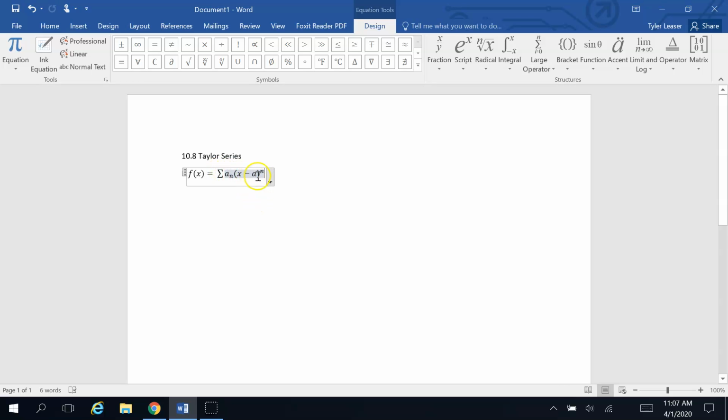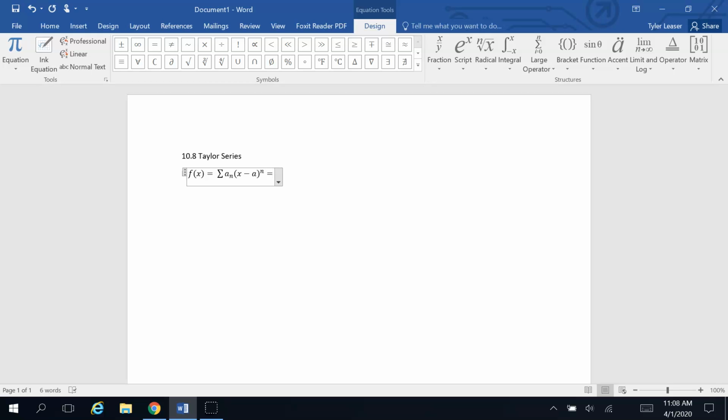Keep in mind these a's don't really have anything to do with each other. It's just the way the book writes it out. This a is where your power series is centered. It will always converge at this a, and hopefully even a small interval around the a, if not the entire number line. These are just generic coefficients out in front that have to match up to our function f of x. In fact, it's these coefficients, these a sub n's, that we need to find before we can write out the power series for our function.